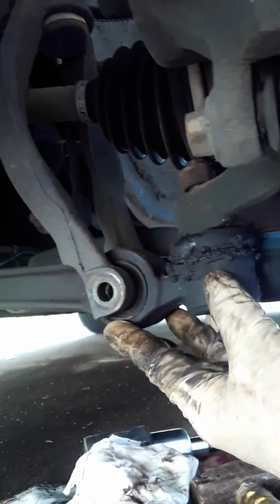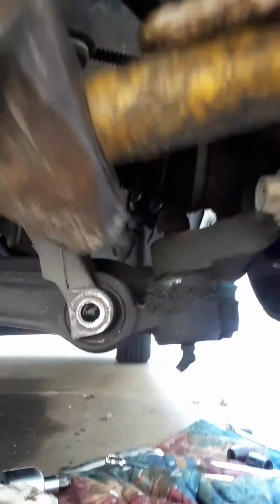All right, now I'm gonna try to set the camera down, because I got to hit this knuckle, so I can knock this part of the control arm out. There's a straight control arm right here, and I got to hit this part of the knuckle right here. You see, I already loosened up this bolt right here on the top, so I got to hit this knuckle here to make it come out. I'm gonna try to hold the phone. Sorry for moving around so much. I'm trying to do this while I'm holding the phone at the same time. So I'm gonna hit this knuckle right here.